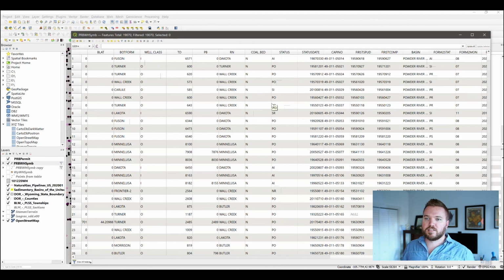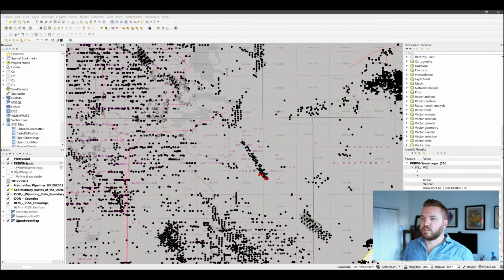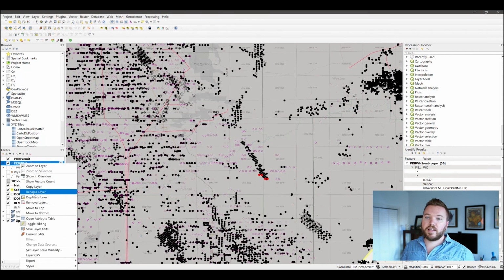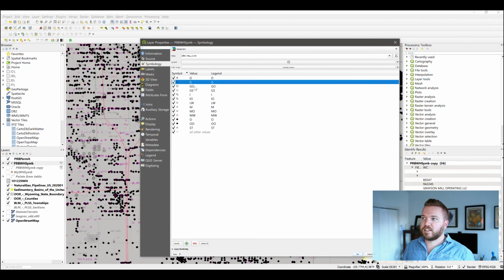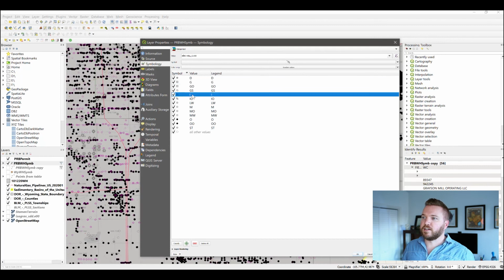Because what you'll see is if I open mine back up here, you can see that I only have very simple symbology. I've got gas, disposal wells, gas wells, I don't remember all the codes, injection, monitor well, oil, orphaned oil well and oil well.